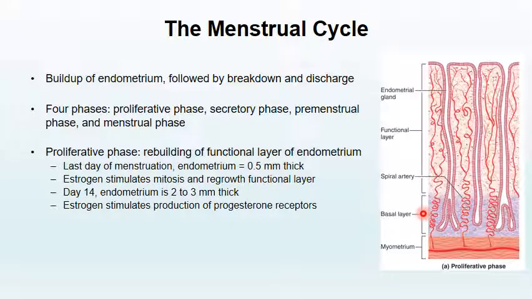Estrogen that's coming from those follicles that are getting larger and larger and preparing for ovulation is going to trigger these basal cells to regrow and turn into the functional layer. So by day 14, we are going to see a nice thick functional layer on top of that. It's going to be 2 to 3 millimeters in thickness. So we've gone 4 to 6 times as thick as where we started. So we are very rapidly building up this nice cushiony bed so that a fetus can come and implant and have access to warmth and nutrients and waste disposal services.